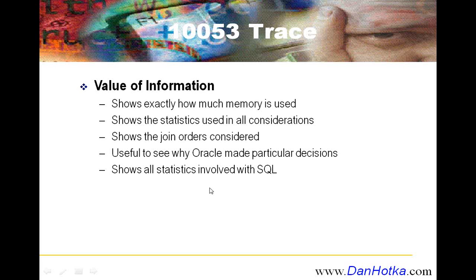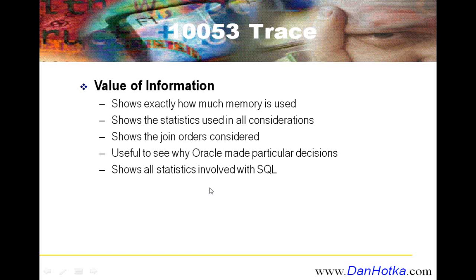Why I'm going to put up a display for this is because I find the output kind of a kludge. When I put the display up, it will work with the database directory. You'll need permission to alter a session, and you'll need permission to that database directory, and then I will pull this back for you. You don't need to email the DBA or any of those things. I will pull this information back, and I'm going to display in several tabs the useful information, including the init.ora settings. So I'm going to break up the information a little bit across some tabs. I'm probably going to have a tab just to show you the raw trace file as well.